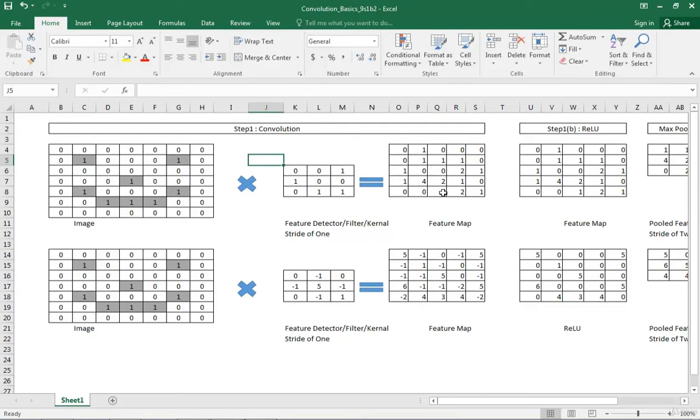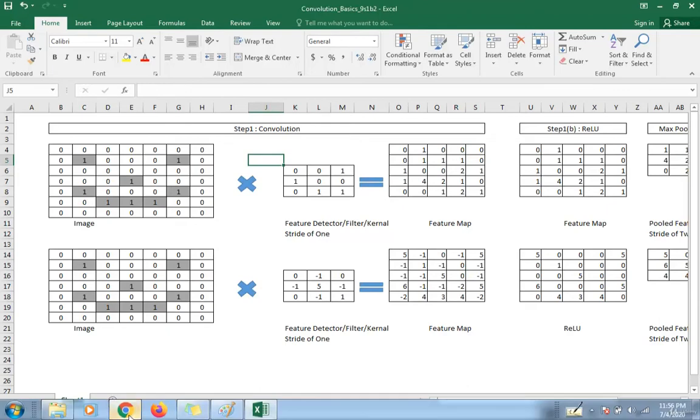So now we will have a stack of filtered images. These are filtered image 1 and filtered image 2, and it can be more. If you have taken 10 filters, then you will get an output of 10 images. So in the convolution, one image becomes a stack of filtered images, and the number of filtered images depends on the number of filters. This is step 1, the convolution. Now come to our article, and now you can understand this very well.